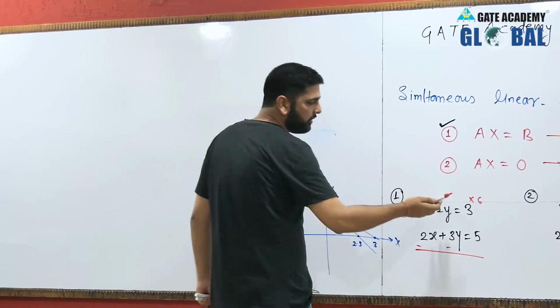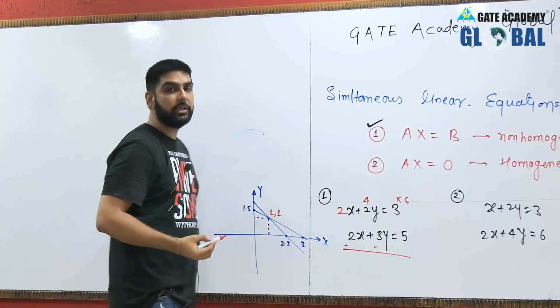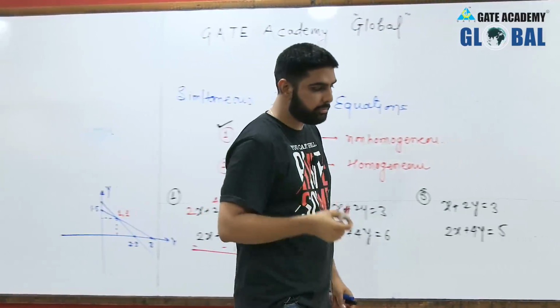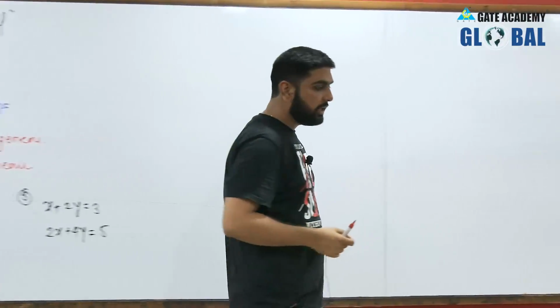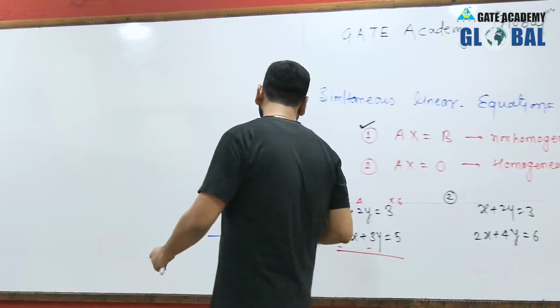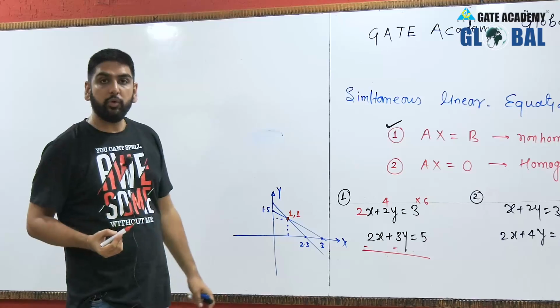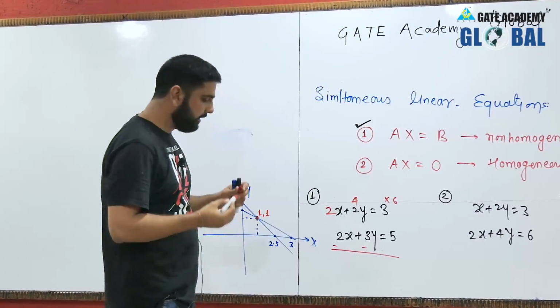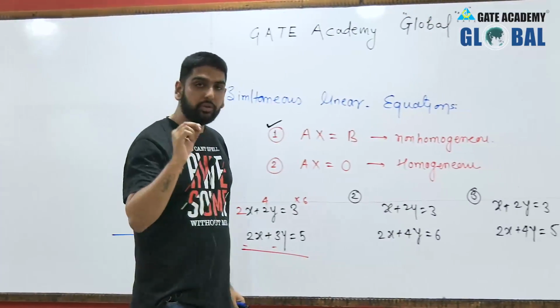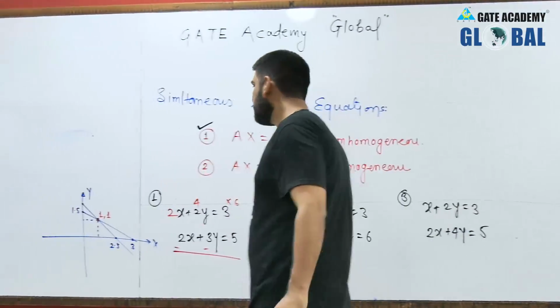By putting x equal to 1, we get y equal to 1, so this point is (1, 1). Here we have only one intersection point between the two lines, and this is referred to as a unique solution. Only one intersection point between two lines means only one point solution. This is the concept from class 9th.